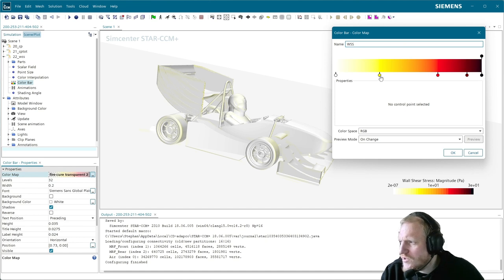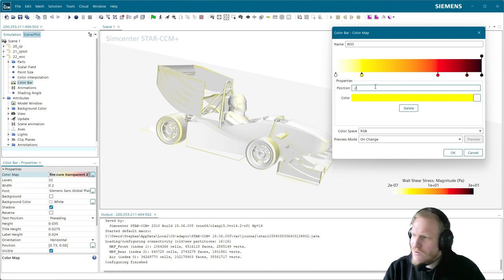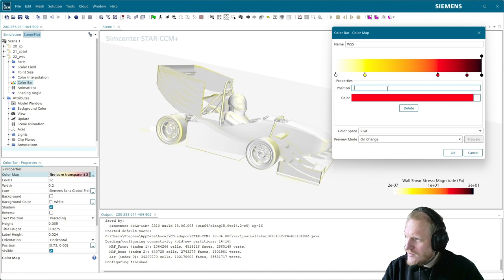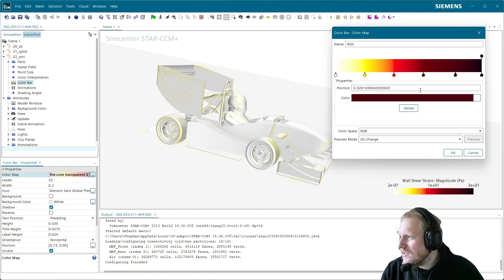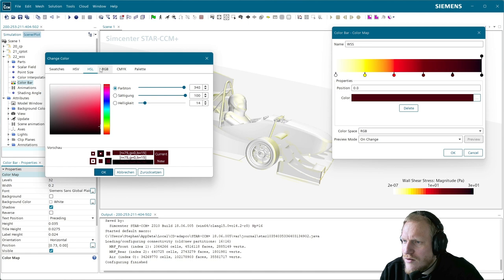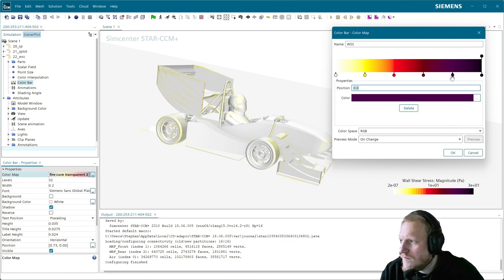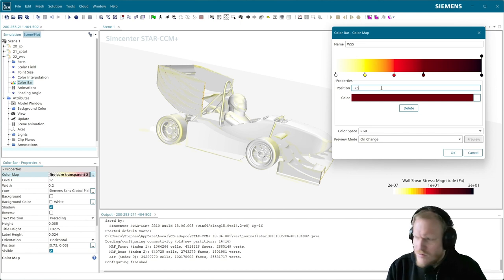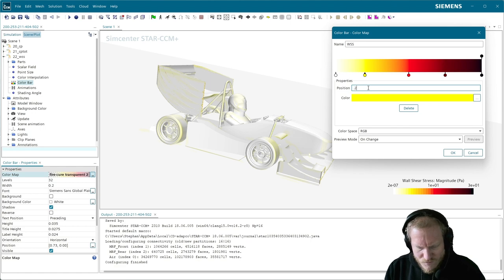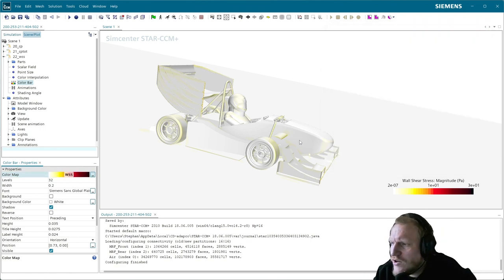So now we have wall shear stress. Just gonna tune it a bit. I always like it when it's equally distant. 0.4, 0.6, and I even like it in these cases when you have something more purple in there. Nah, not so cool this time. Okay, let's just keep it like that and move them to 3/4, midpoint, and 1/4 of that.